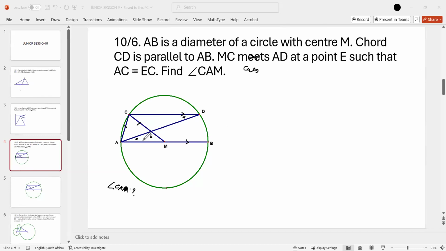Now, if you continue like this, X here would be equal to another angle, but it's not mentioned yet, because there's an isosceles triangle here. I'm going to actually draw that isosceles triangle. You see, MAD, and we know that MA is equal to, M is the center of the circle, you see. So this is the radius. And all these radii are equal.